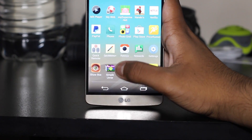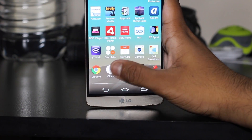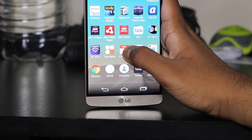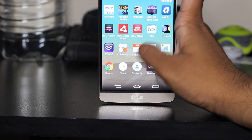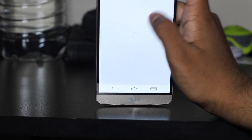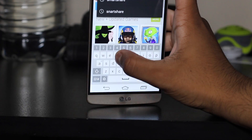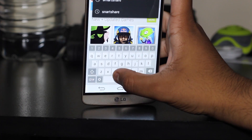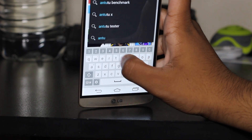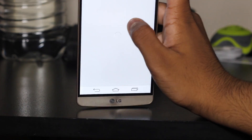That is a real shame in terms of being able to utilise the Snapdragon 801 processor in this phone, or possibly the 805. We're just going to go to the Play Store quickly. Meanwhile, I'd like to thank Vodafone for sending this out to me for review, as it wouldn't be possible without them — they send me phones for review.